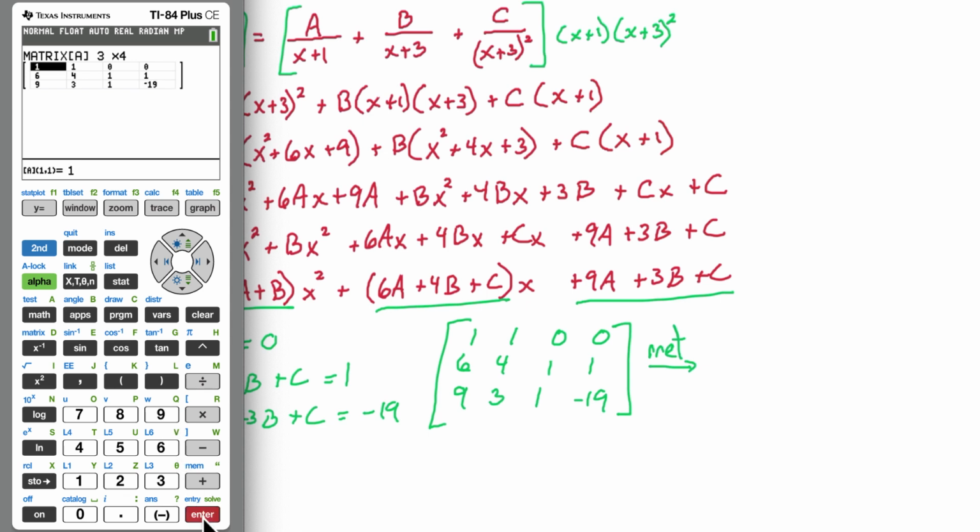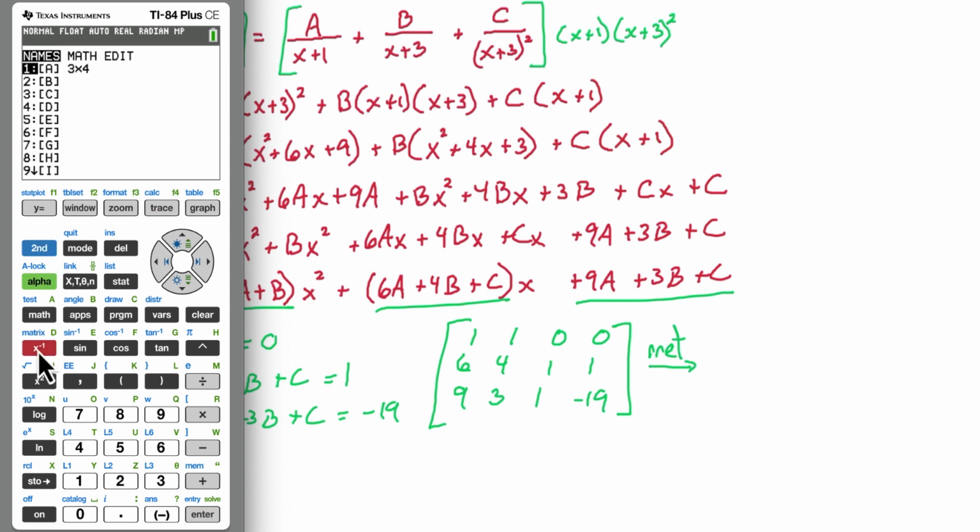Always double check to make sure there are no typos. After that, we'll exit the matrix, hit second quit, and now we need to tell the calculator to reduce the matrix. Second matrix, go right to math, and scroll until we see RREF. Hit enter, and now we need to put the matrix in the RREF function.